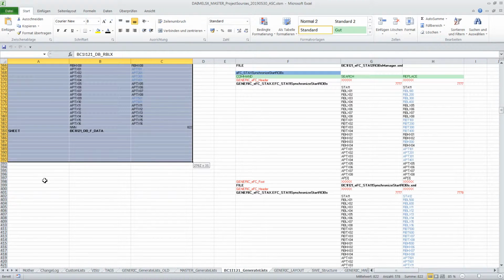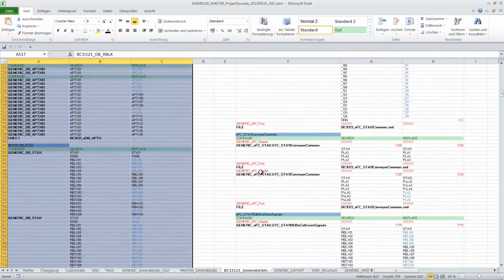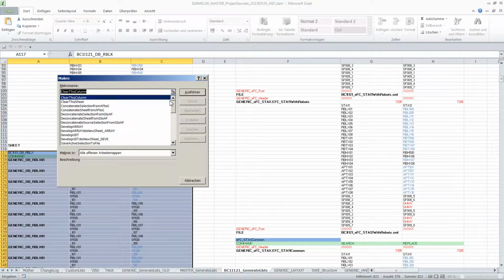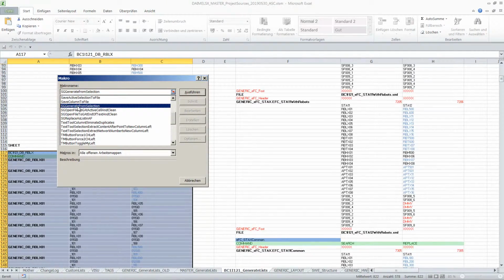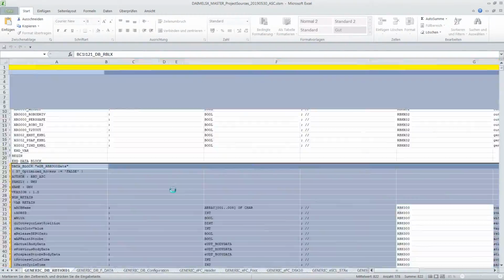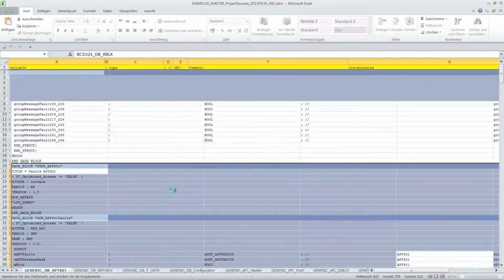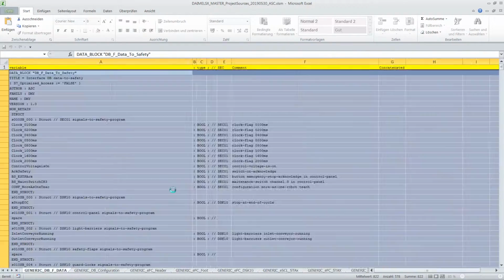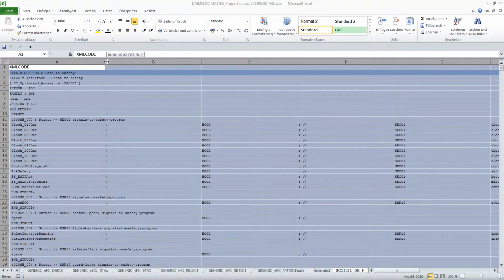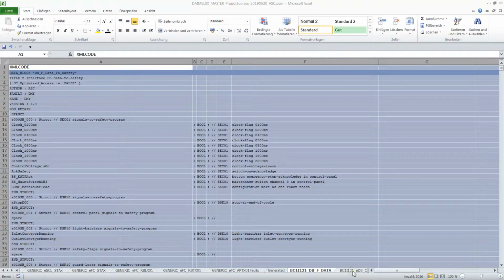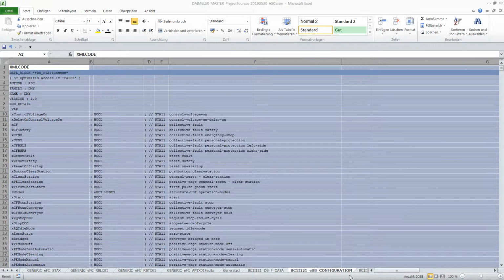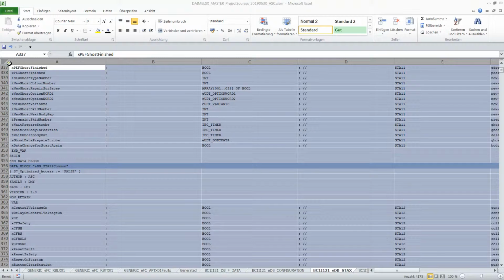We can select the whole section, as you can see here, and run the macro SG generate from selection. The macro has been running and it has generated all these new sheets for our station.